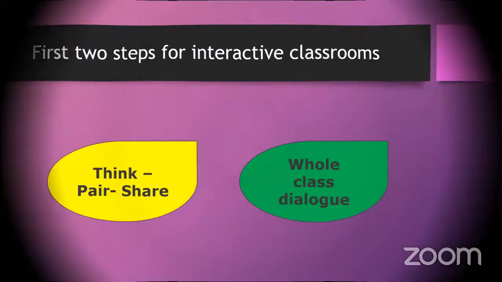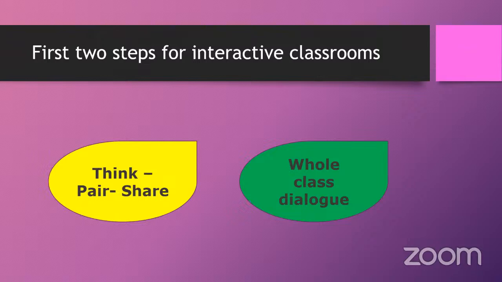Now, what we did was, we did 2 steps for interactive classroom so far. We did a whole class dialogue where you saw that Mentimeter was used for a bubble formation. So you can use certain tools like this to develop an interactive whole class dialogue. Now, many people might ask me a question. We are not on a virtual mode. We are in a face-to-face mode.